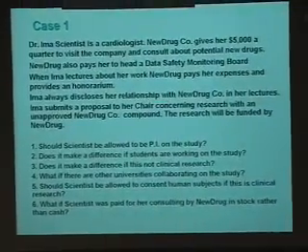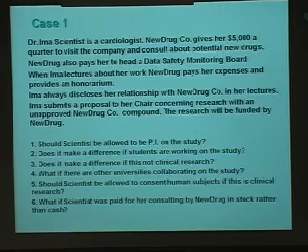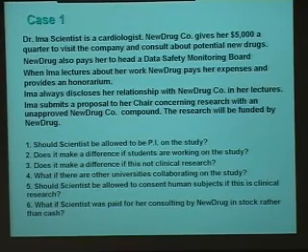I have a series of little cases. Does anybody have any questions, or do you want to run through these? Okay, we'll run through them. These are all ripped from the headlines, so the names have been changed to protect the innocent, but these are actual real cases. So I'll let you read them for a second.